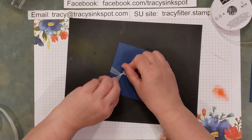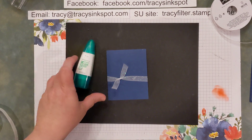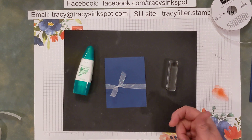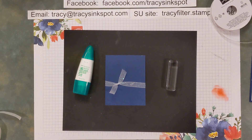There you go — that's an easy way to get a really pretty knotted element onto your project. Grab your glue, grab a block, grab something that gives you a little something to hold on to help you get that knot going. Remember, that's two and a half to three times the width of whatever you want the final piece to be wrapped all the way around. Thanks for joining me for this quick tip — take care!